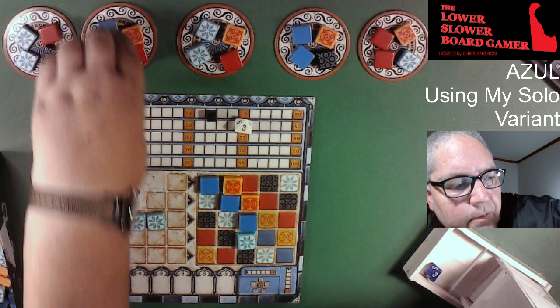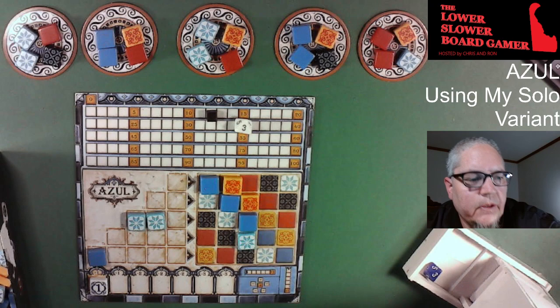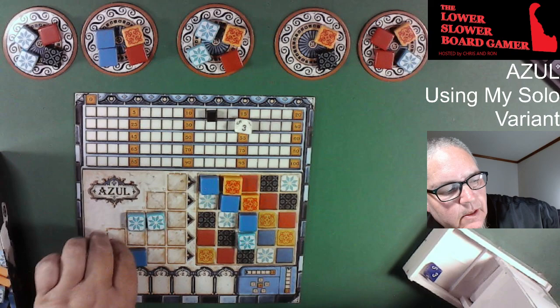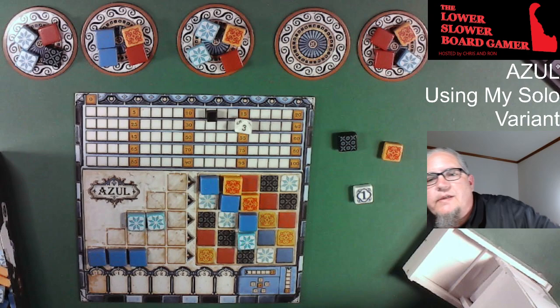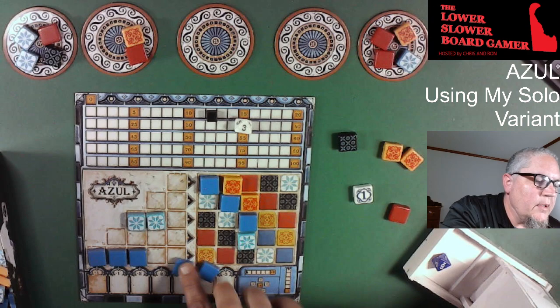Which one do I want? Okay. Blues, blues, blues. I'm going to take these. Hopefully the AI is not going to roll a 1, 2, 3, 4, 5, 6, 7, 8. Watch this. Rolled a 6. The white tiles are taken. And I will indeed take these last 2 blues. Place them there.